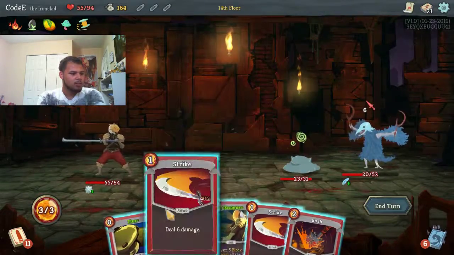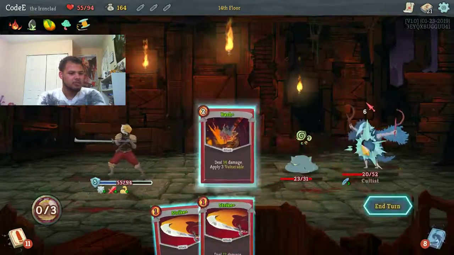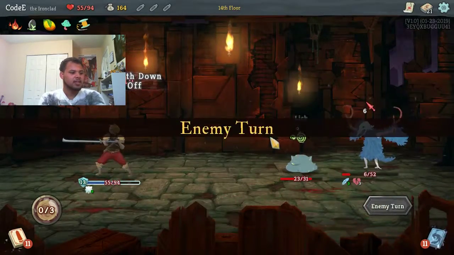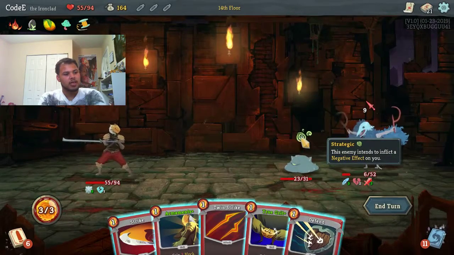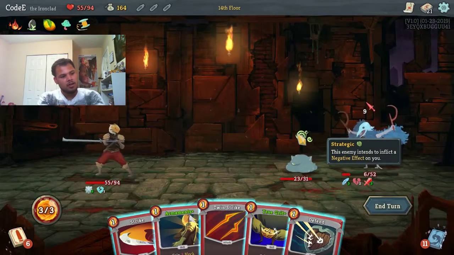Alright, cool. Flex is helpful as hell here. Armaments into Bash. Oh, he's so close to dead. Okay, I'm still not taking any damage, which is good, because he's too busy trying to debuff me. Yes, you can see what they're doing, but they can't tell you exactly what they're doing. You just know whether they're buffing, attacking, or defending.